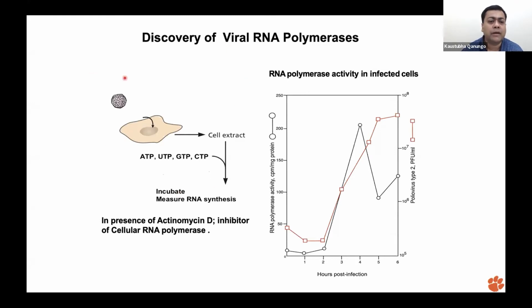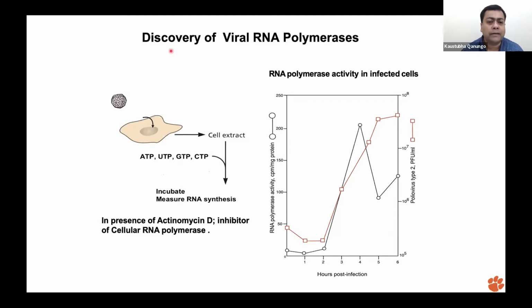Initially they were doing their experiment with the Mengo virus, a mouse virus. It was isolated in Mengo in Africa. David Baltimore initially started working with that, but he lost interest in that virus because it's not an important virus in the sense that it doesn't infect humans and cause anything. It causes paralysis in some other mammals like mouse. So he moved from the Mengo virus to poliovirus, and most of the studies were done with the poliovirus.